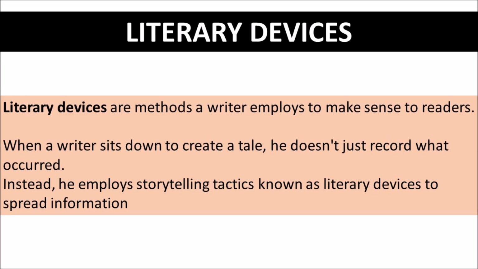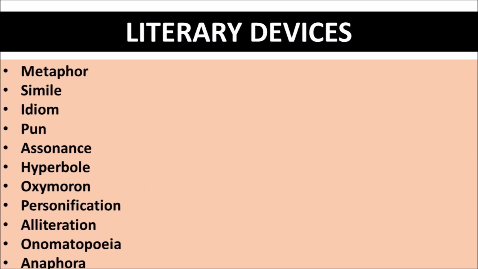Literary devices. Literary devices are methods a writer employs to make sense to readers. When a writer sits down to create a tale, he doesn't just record what occurred. Instead, he employs storytelling tactics known as literary devices to spread information. There are countless literary devices an author can use, but this list includes some of the most popular ones.